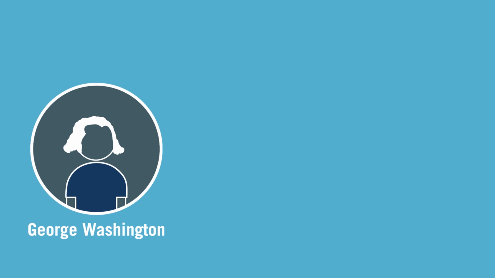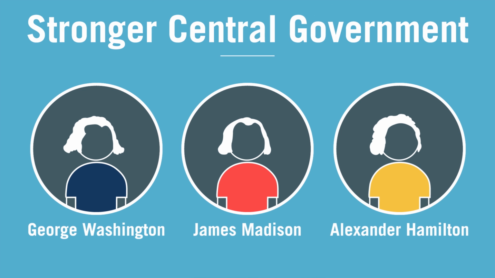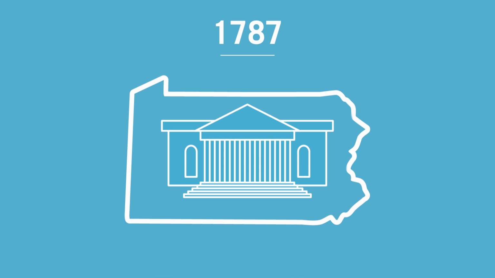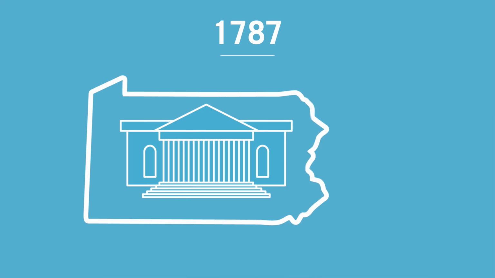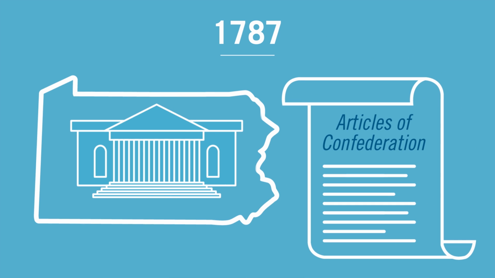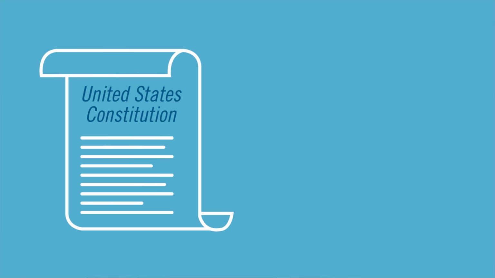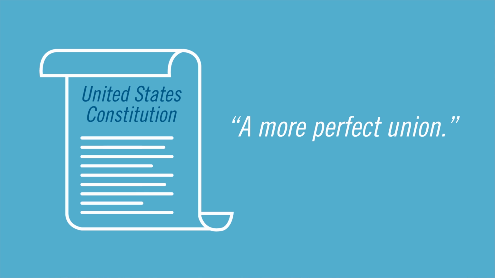Shays' Rebellion alarmed the nation because it demonstrated the weakness of the central government under the Articles. Many individuals, such as George Washington, James Madison, and Alexander Hamilton, wanted to create a stronger central government. So, in 1787, a convention was called to discuss ways in which they could change the Articles of Confederation to strengthen the national government. However, the delegates to the convention quickly chose to scrap the Articles of Confederation and completely start over. The new document to govern the United States would become known as the Constitution, with the stated purpose in the preamble of creating a more perfect union.